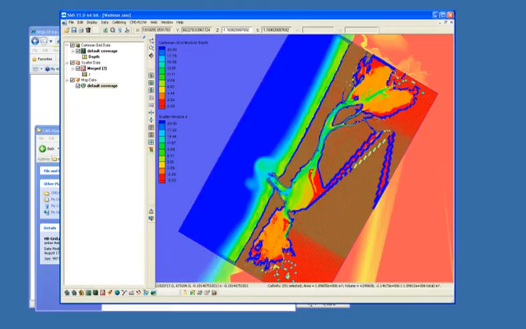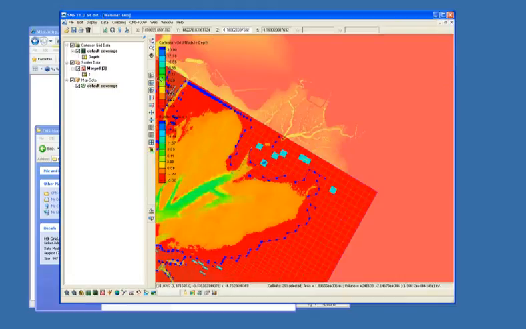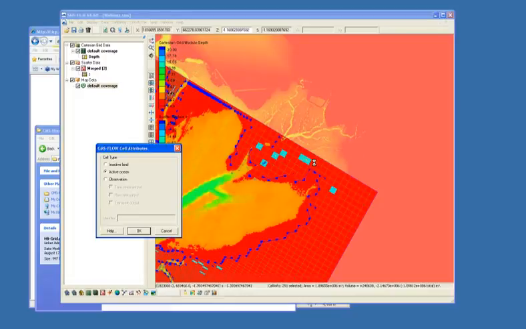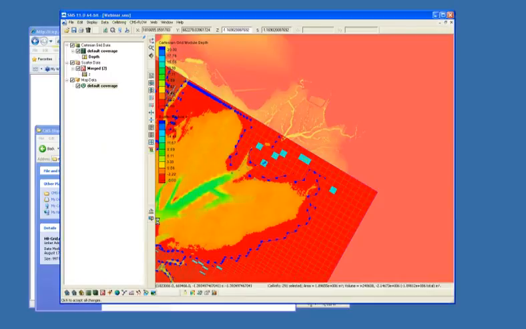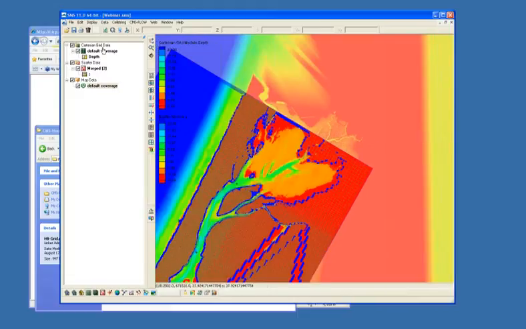The message that you got that said lock cells, land lock cells, it actually selected those, and if you wanted to, you could right click on these, selecting the cells, and then right click and actually change those from ocean to inactive land. That just means that they're not going to enter into the computations, and so that will take care of those particular items.